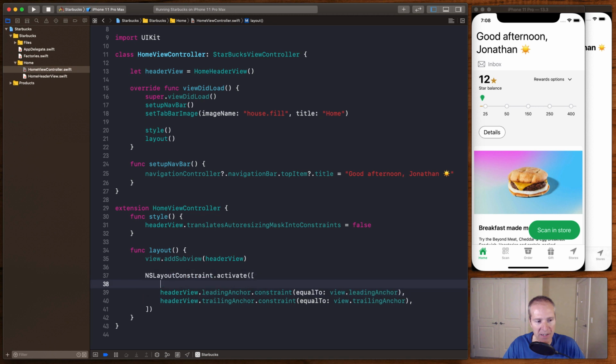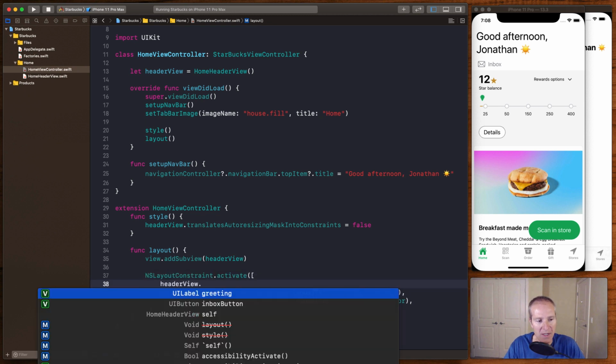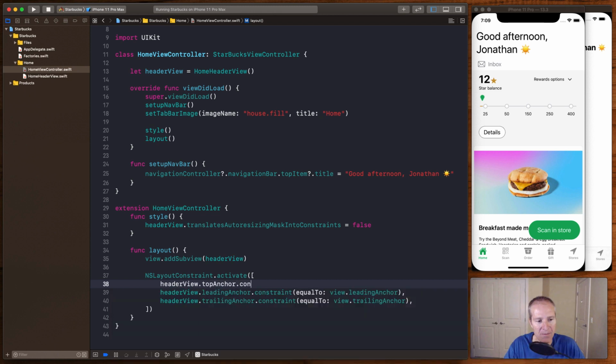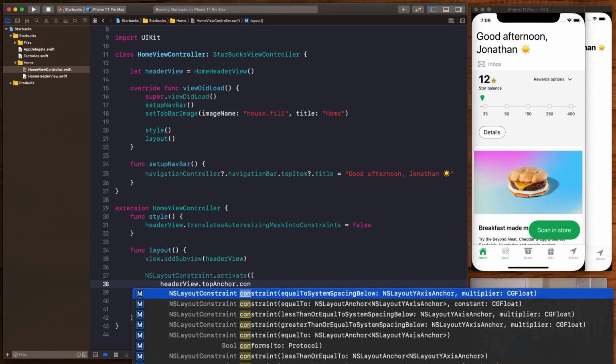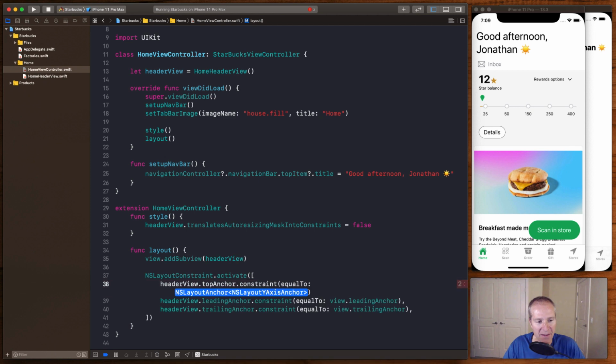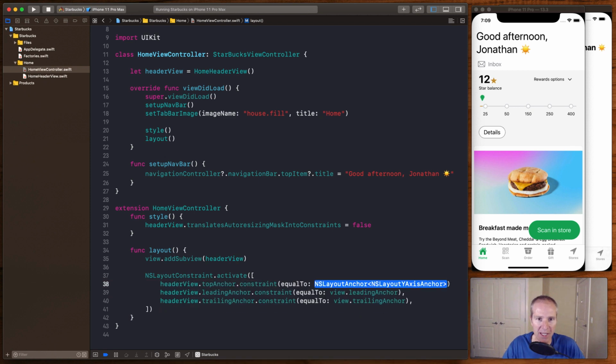I do want to pin it to the top also. So let's go header view dot top anchor. You're going to be pinned to the top. And the thing to remember, well, here we should be okay, but because we are in a view controller, I do want to pin it to something called the safe area layout guide.